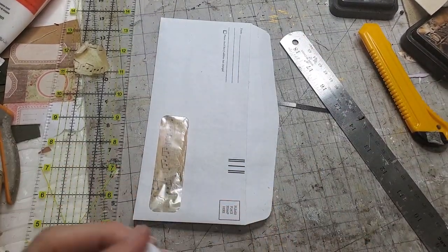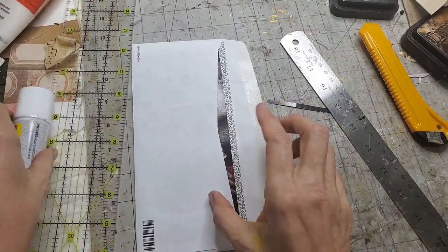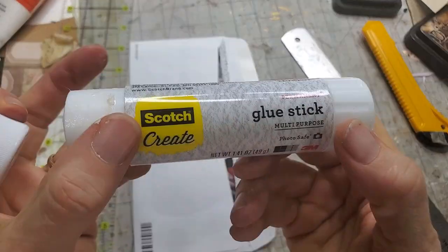Okay, so we have that in play. All right, now we're just going to seal it up because we can. I'm going to use the Scotch Create glue stick.